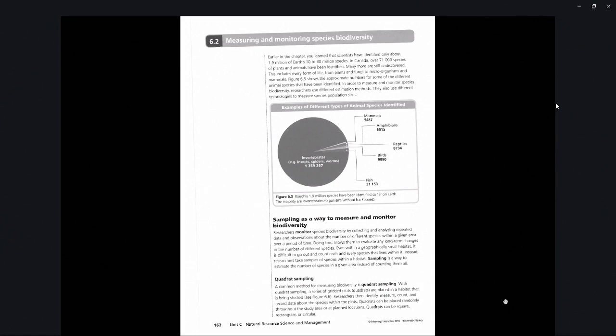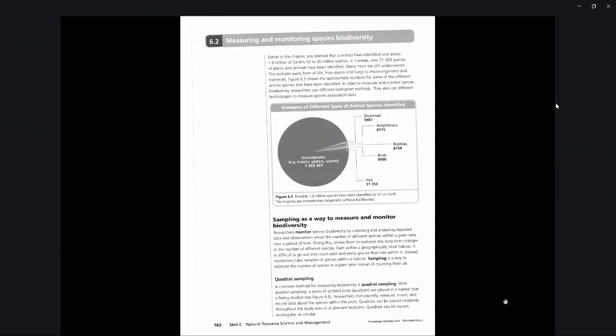So we've got insects, spiders, worms, and you'll see in there is 1,359,367. That's how many species they found of insects. You can see that insects make up the majority of life on our planet. Something that's not on there are viruses and bacteria, and they are huge too. I do know that they take up a huge amount of species on our planet as well.